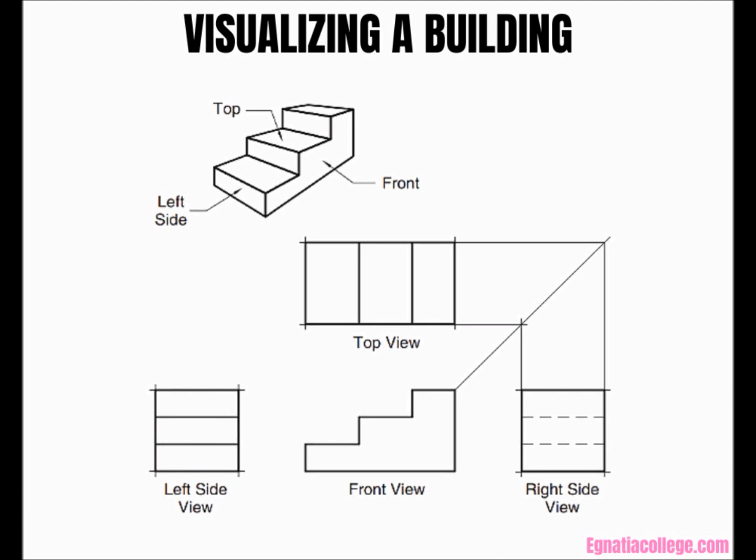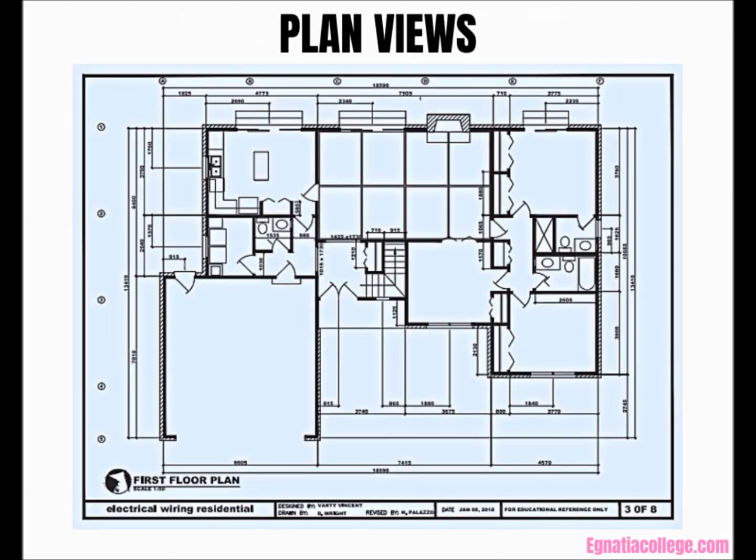Construction drawings use the terms plan for a top view and elevation for a side view. Plan views. A plan view shows how a building will look when viewed from directly above it. Plan views are used to show lengths and widths. Floor plans and site plans are examples of plan views. This figure shows the first floor plan of the house used as an example in this book.